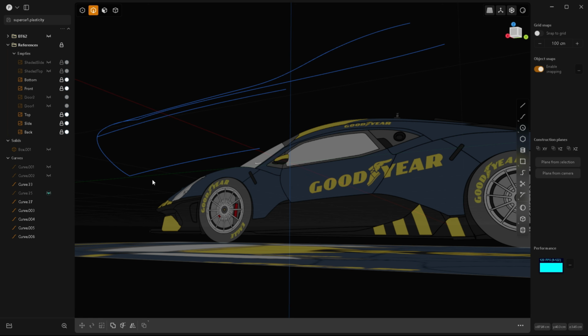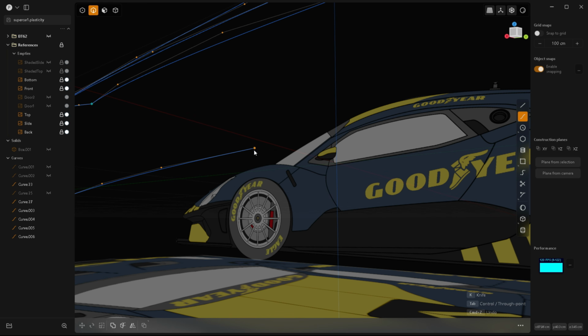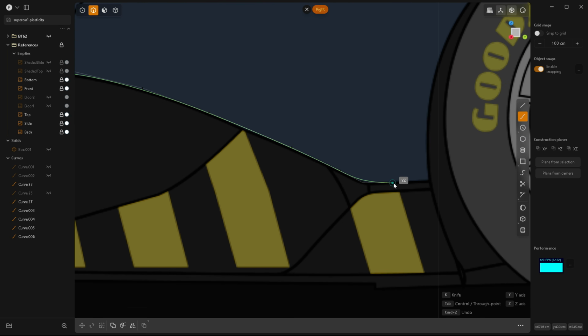Let me hide this curve. Grab the spline curve and snap it onto this point. Now move your cursor until you find that sweet spot of tangency and just follow the purple line. Press the Tab key to access the control point curve tool. You can switch to the right view while maintaining tangency. How cool is that, guys? Now, just draw the line like nothing ever happened. As always, feel free to tweak the points to suit your needs.